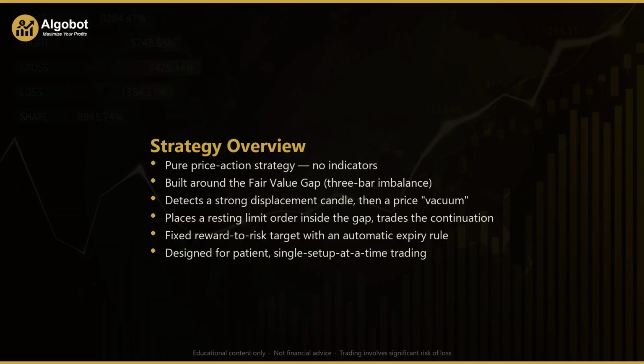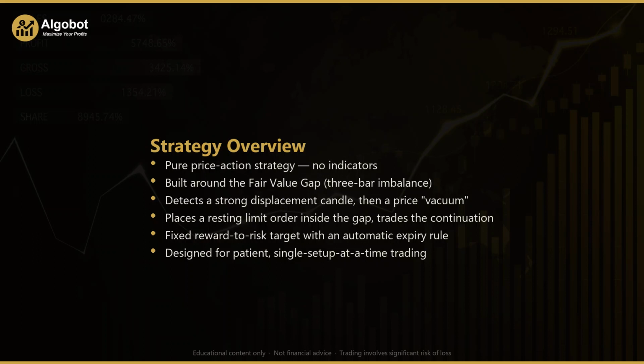Now, instead of chasing the move while it's running, this strategy does the opposite. It waits patiently. It assumes the market will often pull back to revisit that unfilled gap before continuing in the original direction. So it parks a resting limit order right inside the void, lets price pull back to fill it, and then aims to ride the continuation.